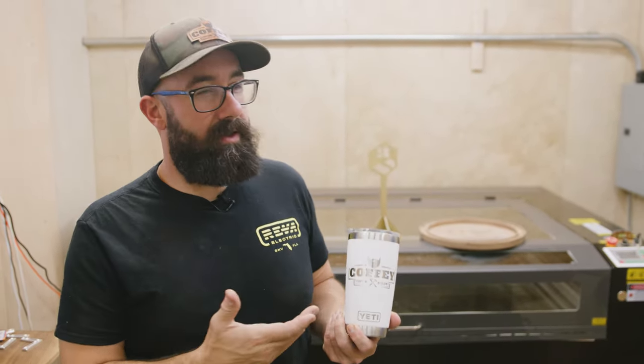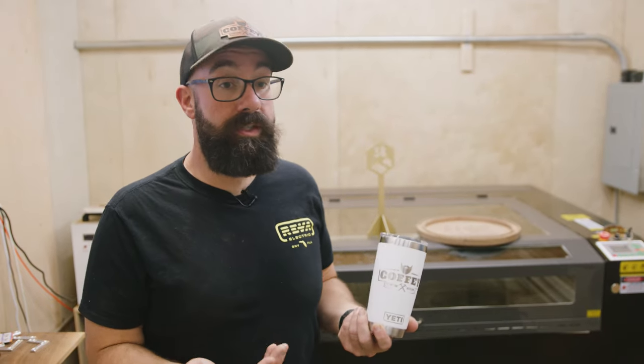Tumblers aren't something I love making, but when a customer orders 200 to 300 of them, the margins are really good, and they're a great way to build a relationship with a customer you may not have had before. I've had a lot of these tumbler customers — corporate big businesses that need several hundred for their VIP clients. We lock down an order, do a great job, they find out we make furniture, and they've ordered tables about 50% of the time.